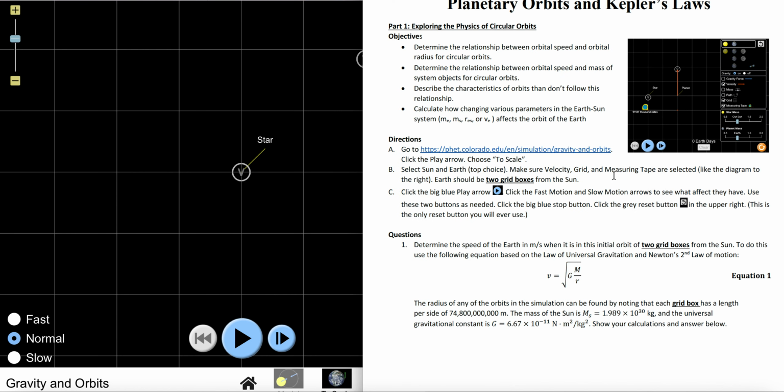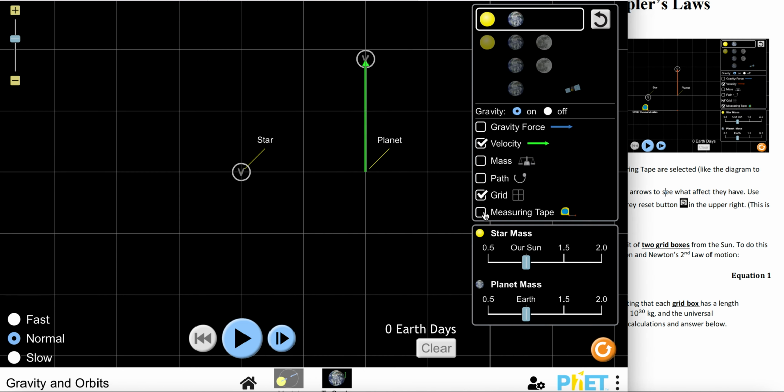All right, and then we also have the measuring tape option, which we won't use right away, but it's pretty cool. That can show us the distance between things. For example, if we want to have the distance between our star, which in this case is going to represent the sun, and our planet. Here, let me do this correctly. Here, I'll put the X right there, kind of almost like the pivot, and then I'm going to line it up so you have center to center here. And you can see that the circle around the star is not its actual size. The star is a tiny little dot inside of it.